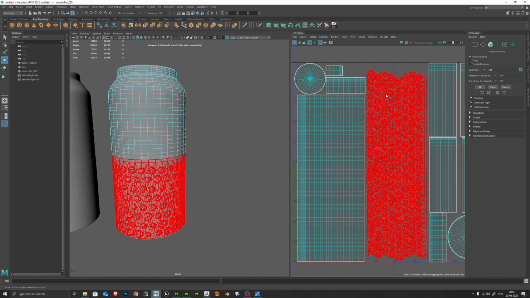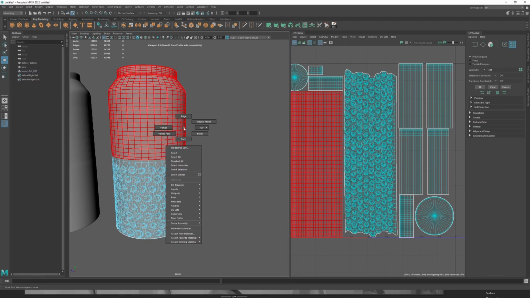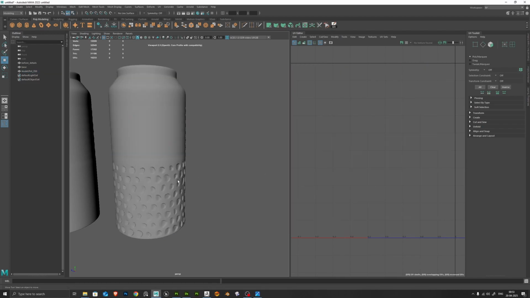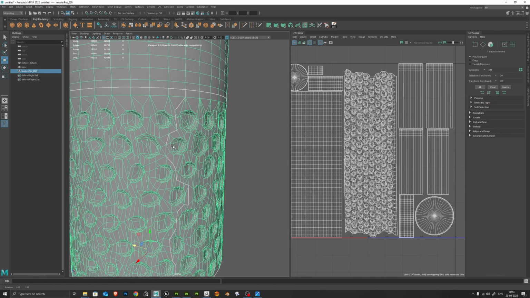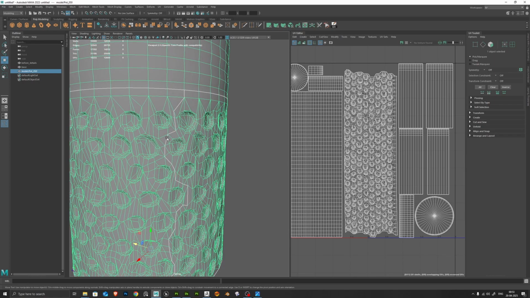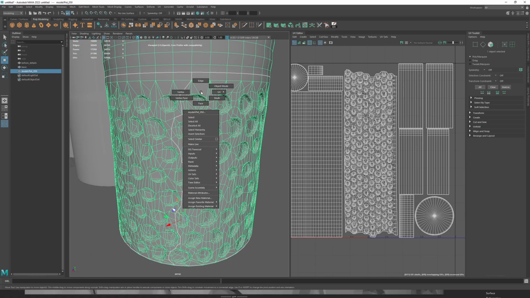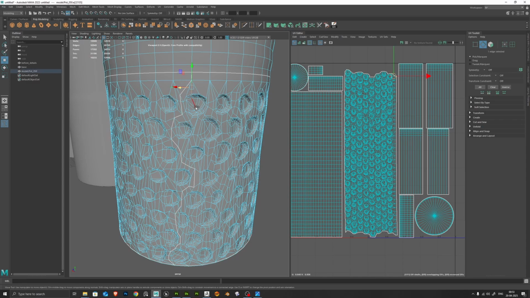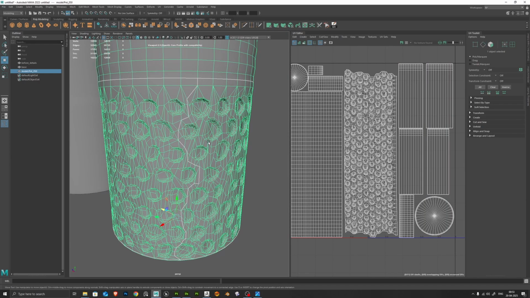and I have UV unwrapped this, keeping the UV straight. So when I apply texture, it will not give any problems to me. Also, I have made a UV cut in a place where it will not affect the texture seams. So that is also good for this, because otherwise you will have random UV seams here. It will affect the model when you apply texture. So that's why I have kept my UV like this.